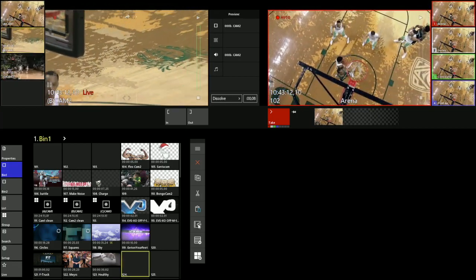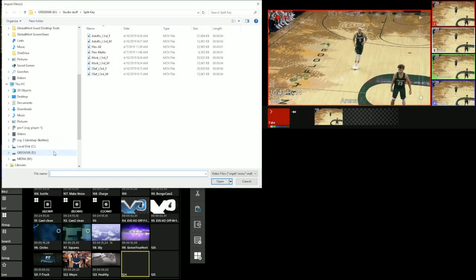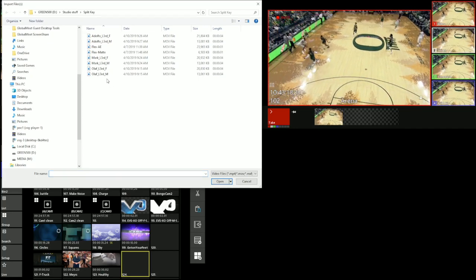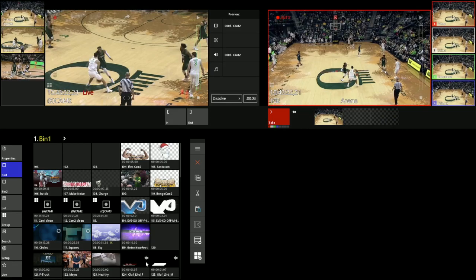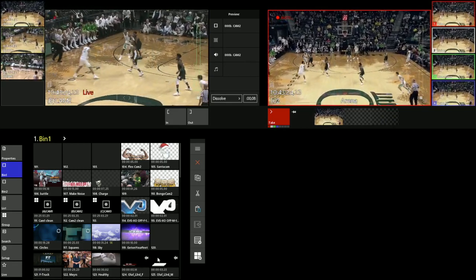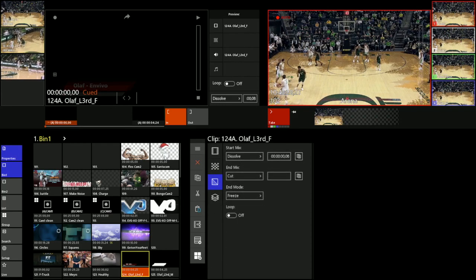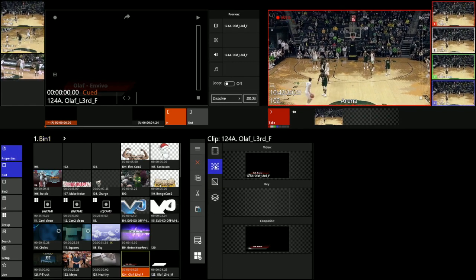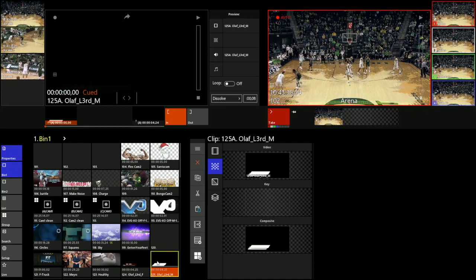So I select an empty slot and I'm going to go out here to my drive, and it can be, again, an external drive, a local drive, a USB drive, whatever. And I'm just going to select the content that I want to bring in and hit open, and here you can see the files actually coming in, which is really nice. We see the thumbnail already, and when we go to the properties of this and we look at what it delivered, obviously that was just the fill. And if we look here on this other one, it's just the key.